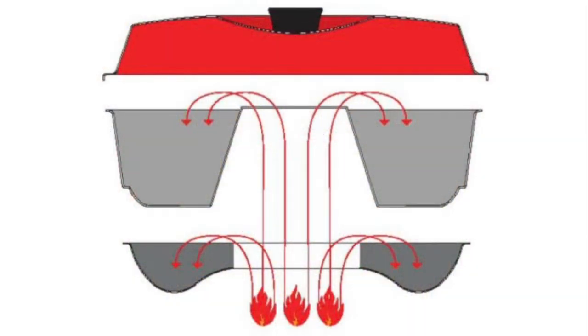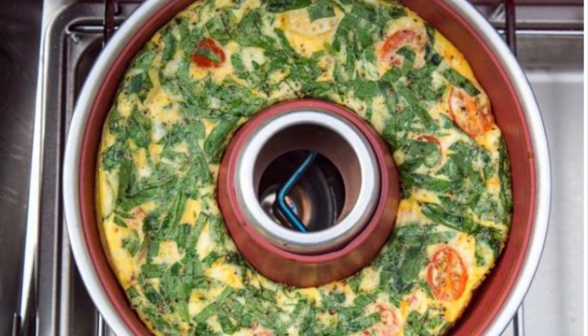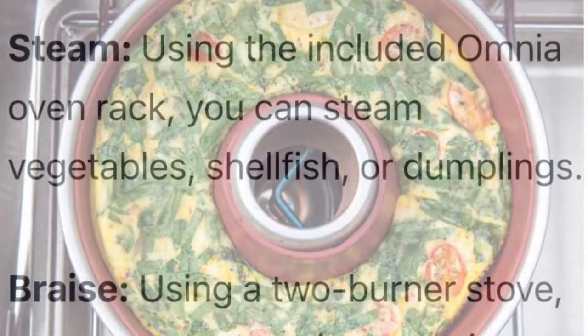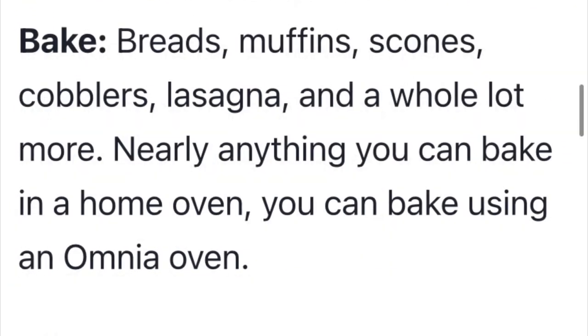So that's how it works — it's got a hole in the centre and the heat comes up and circulates around, and they seem pretty good. It cost me £90 for all different grill racks and silicone moulds, and there's a list of things you could do: breads, muffins, braising and stuff.